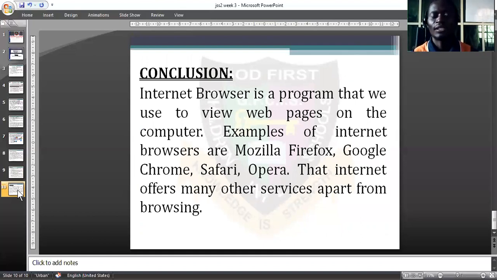Then the conclusion: an internet browser is a program that we use to view web pages on the computer when working with the internet. We've mentioned Chrome, Firefox, Safari and Opera. The internet offers many other services apart from browsing.